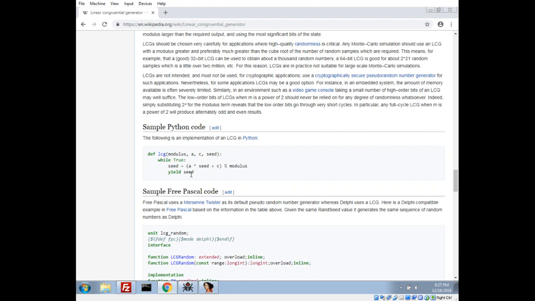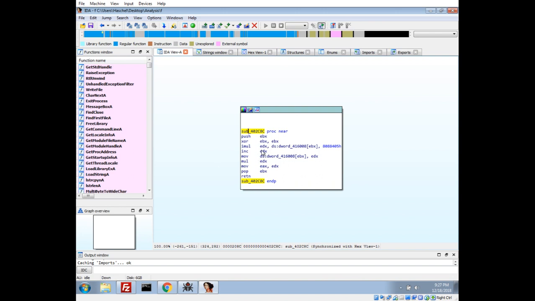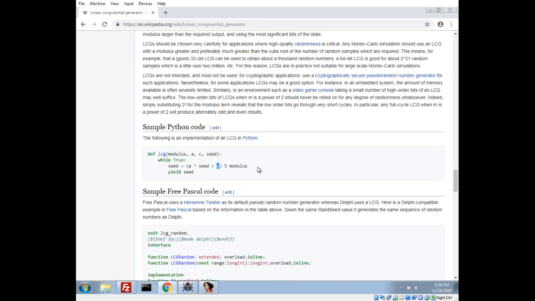So if we kind of compare this, I'm going to flip back and forth here. So we're going to iterate, we're going to have a seed variable that we pass, and then we overwrite it each time. And we're going to take an A times our seed and then add something. And we'll see here, this actually looks like it's probably going to be our seed variable. We're multiplying it by this number, which I can change with the H key into decimal. And then increment is actually just the same as a +1.